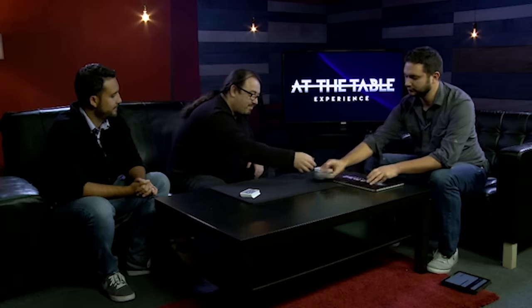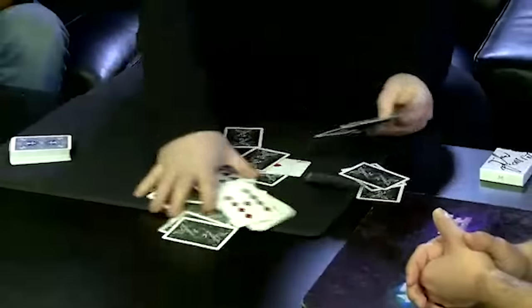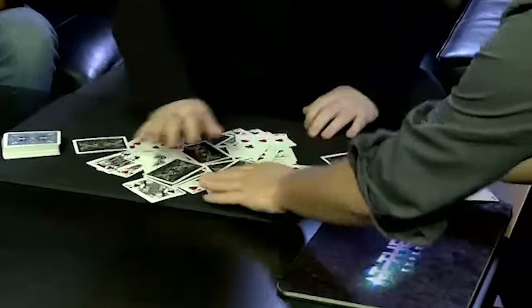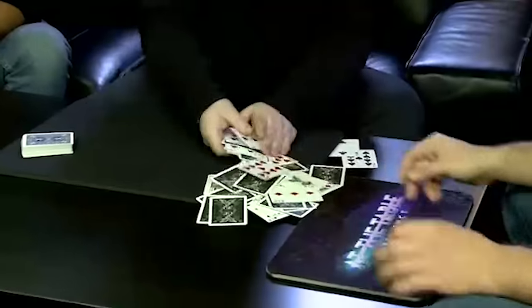Very good. Now, look, you shuffle with me like so, and shuffle and shuffle. Shuffle with me. I don't know if the deck is complete or not, but you shuffle and shuffle, face up and face down, face down and face up. If the deck is complete, I think so.